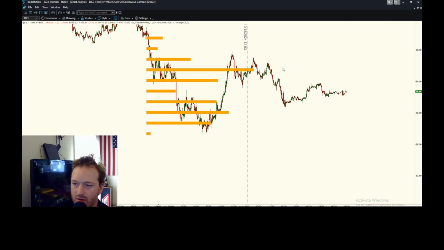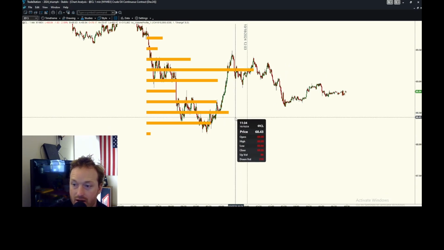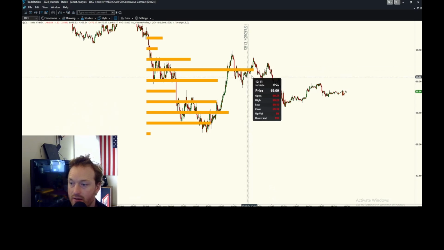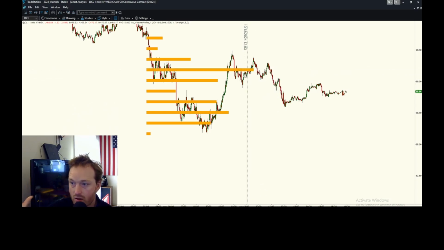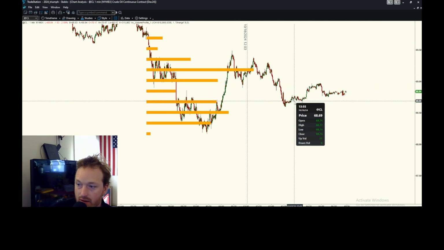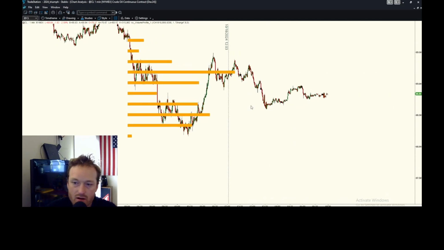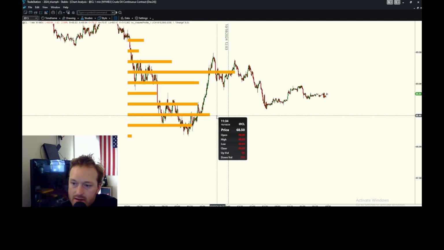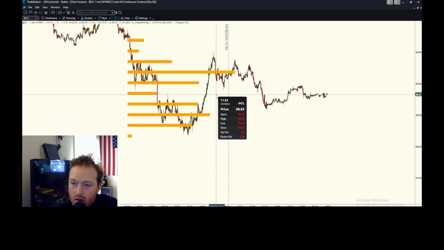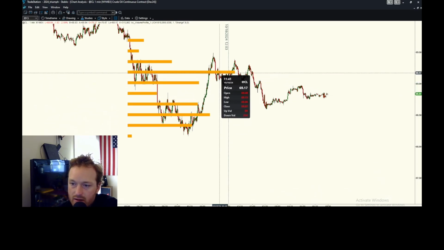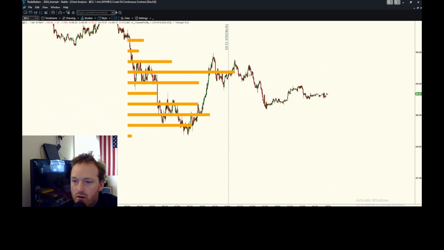That means people, from down here, it went up here and they absolutely sold off. Sold off or bought, I don't know. It looks like it sold off. I don't know if they're selling short or getting out of their longs. But all I know is that the volume came from here and they did not let go of their contracts until it came up here. And that's where the volume is.